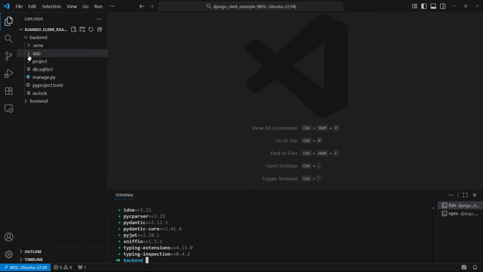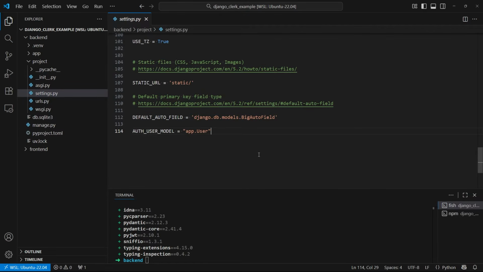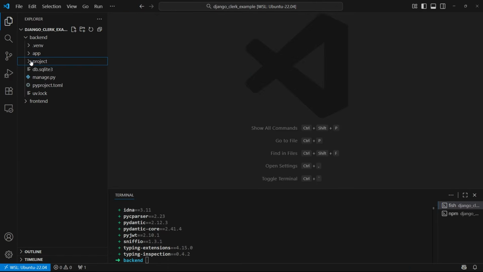And now I want to go over to my settings. So project and then settings. And I want to add in the Clerk API secret key. So I'm going to need this. I'll fill it in a little bit later when it comes time for me to actually use things, but I'm going to have the secret key here, and I'll come back to settings.py to create another setting that I'll need in a second for the Django REST framework.